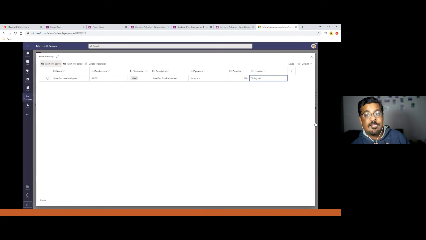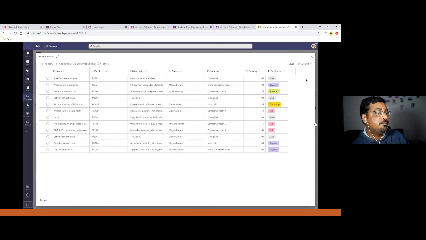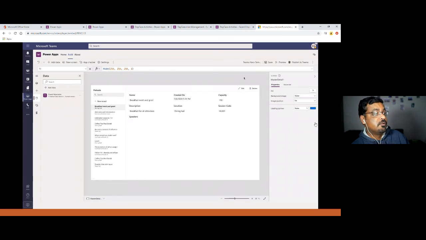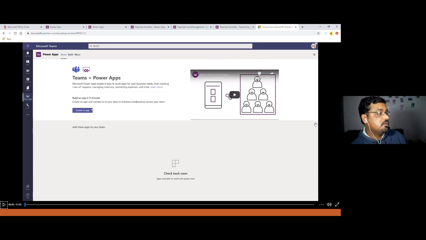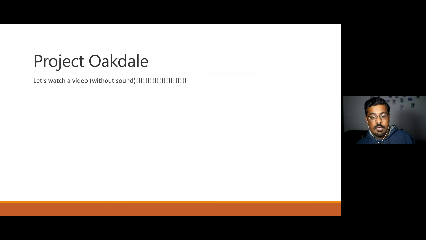So it's showing you a capability: from Power Apps itself, you can go in and fill up your data, and then create the app or work on your CDS entities, and then work on the relationships and everything else as well. So let me go back. Let me go to my other slide.